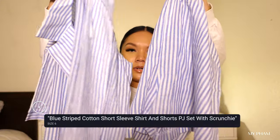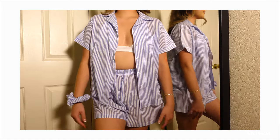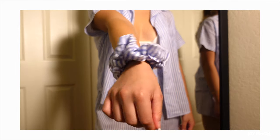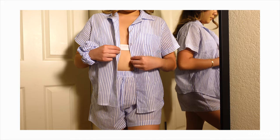The next item I have to show is this PJ set. I love this print — you can wear it anywhere, from a business meeting to brunch to a baby shower. It also comes with a scrunchie, which is so cute! I love wearing this when I still want to look cute without doing too much. If you're packing an overnight bag and want to look good but keep it low-key, put this in your bag right now. It's so cute, and it comes with a scrunchie — period.